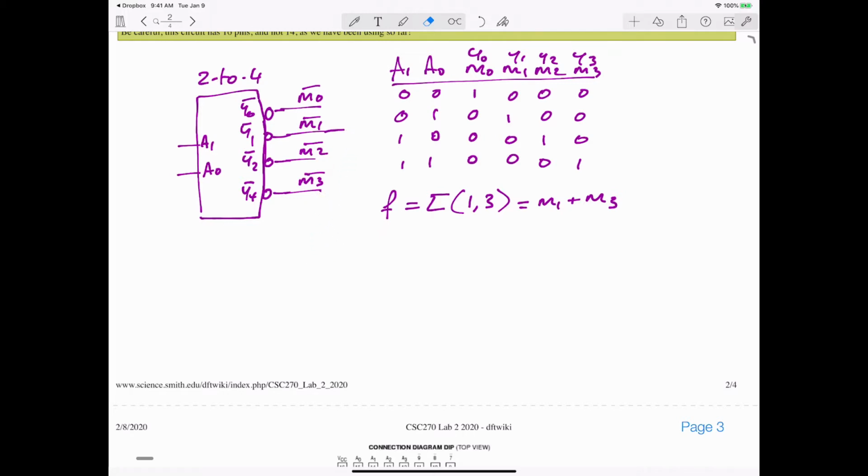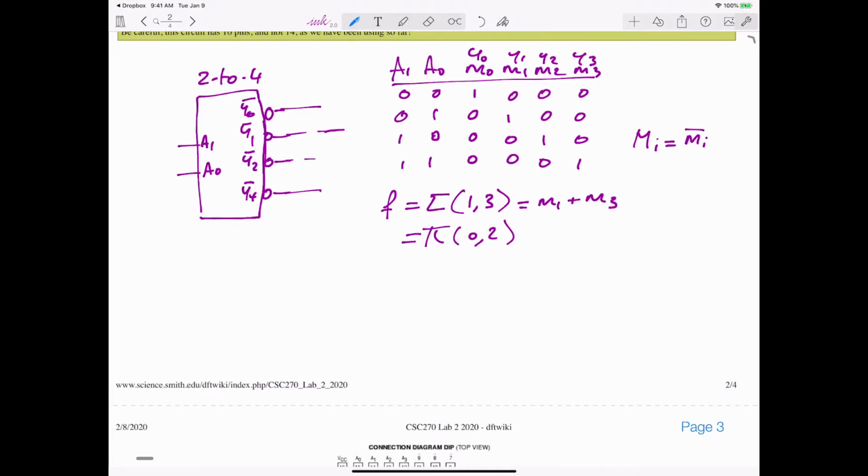All right. What we saw in class is that the minterm canonical form is one way to express a function, but we could also express it as a maxterm canonical form. And all the maxterms that we're going to find in that expression are the indexes that do not appear in the minterm form. So 0, 2. The other thing we know is that maxterm I is minterm I bar.